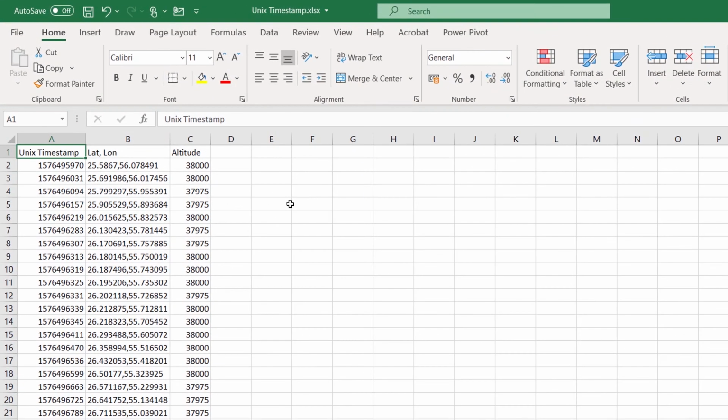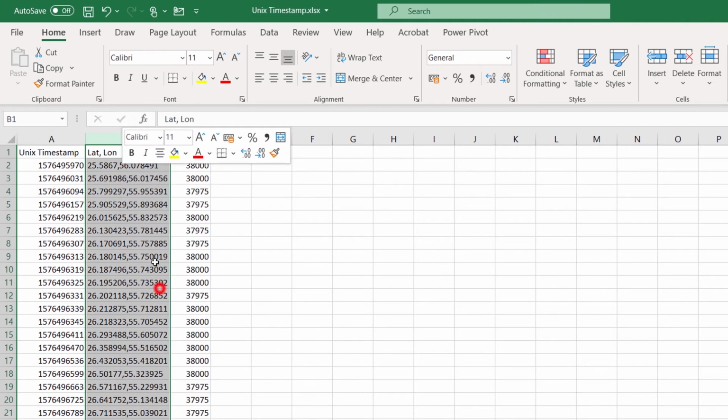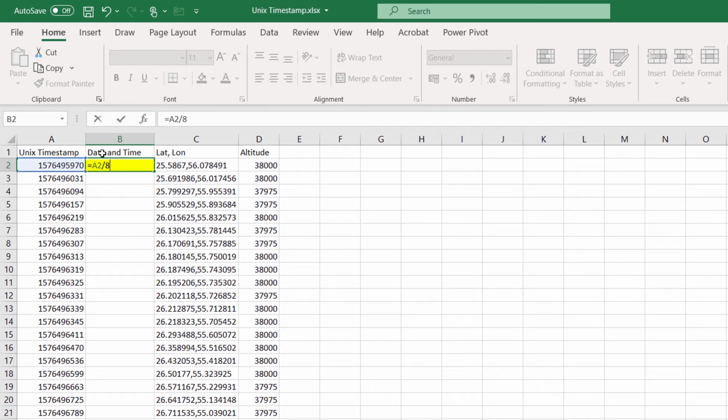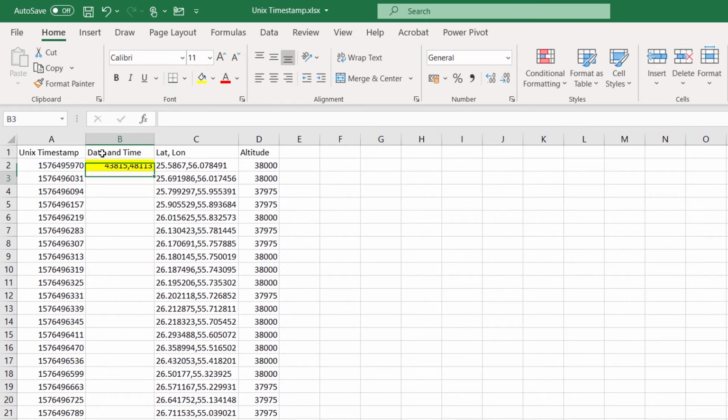In Excel, we're adding now an empty column next to the Unix timestamp column, label it date and time, and enter this formula. As a result, we get a decimal number.